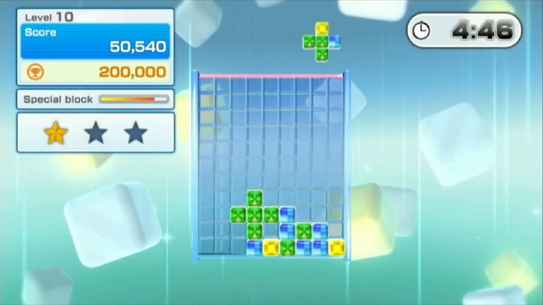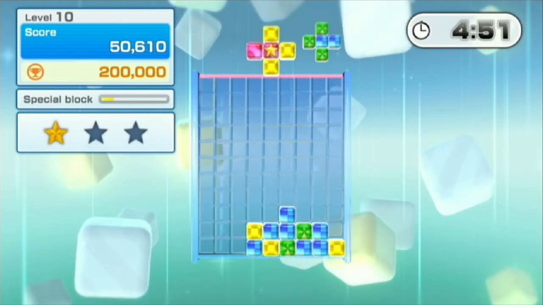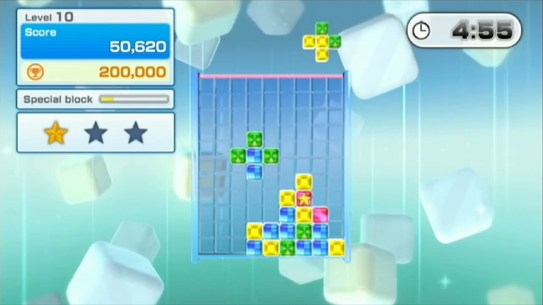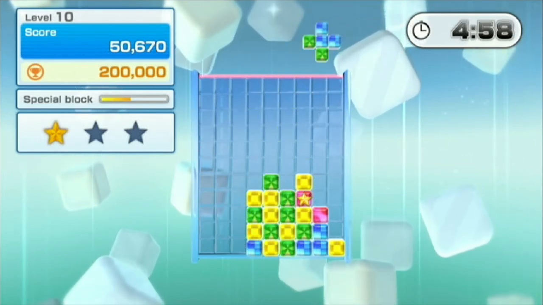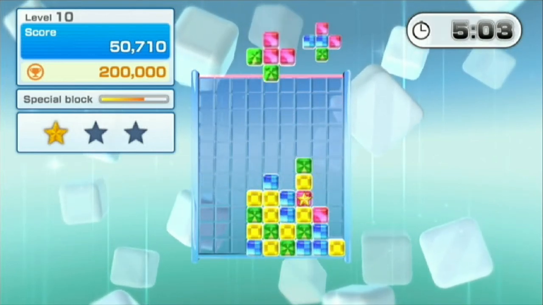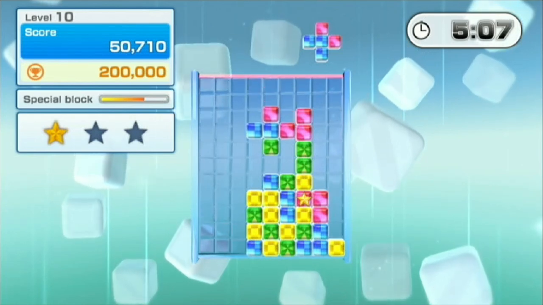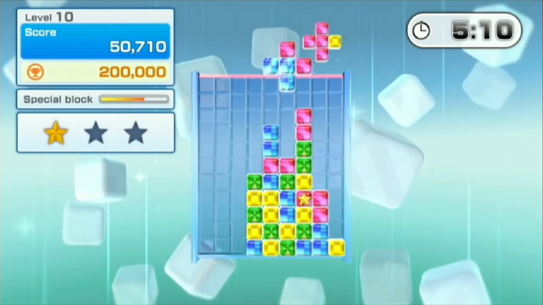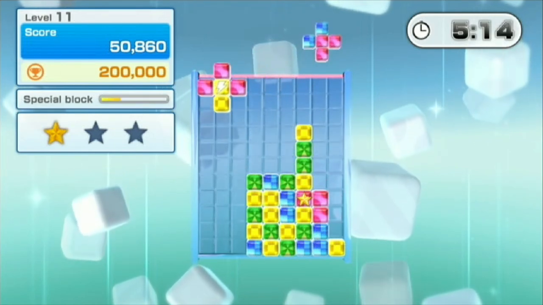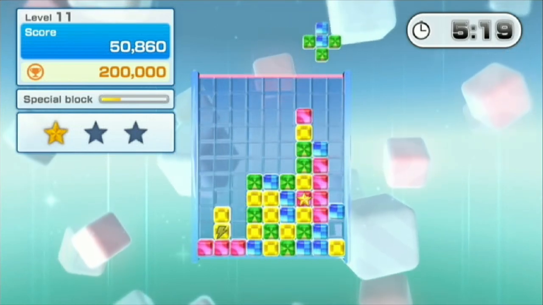Just about there. Okay. This is not going as well as I would have. Oh, wow. That was a bad placement. Can I get some yellows, please? Oh, boy. Got that out. Got that. Okay, we got some yellows over here, but not exactly where I wanted them.